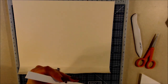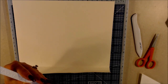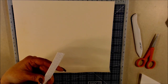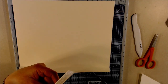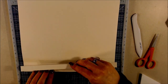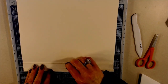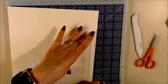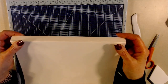So I'm just going to use glue to adhere that, and I'm going to be generous. Oopsie. I don't want it to come off. Darn it, I keep going on the messy with the glue. Okay, let's just center that. Make sure it doesn't go over any scoring. I need to move it down. Flip it over and burnish it. Okay, so that is the top flap.